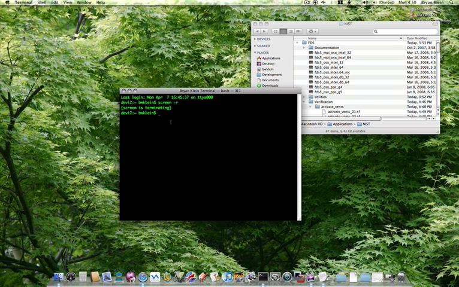I can create different screens for each one, launch a separate instance of FDS running different input files, and then come back and switch between each one. If you search GNU screen on the internet, you'll find information on how to use screen better. But I just wanted to introduce it to you here.